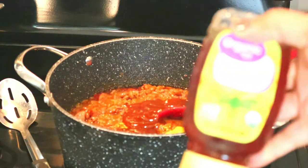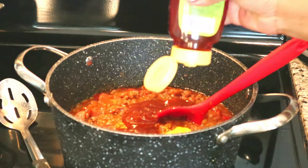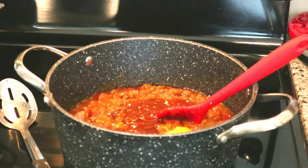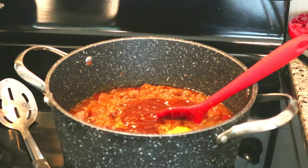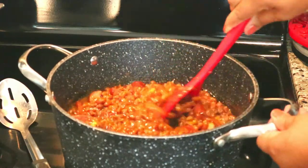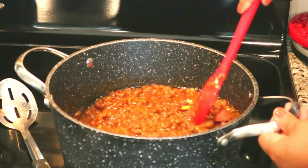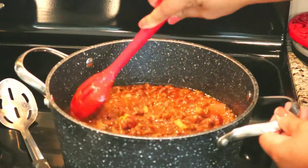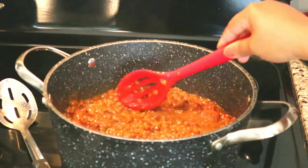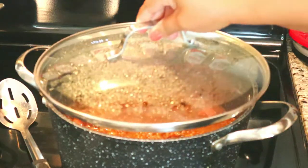Since it's sweet honey barbecue sauce, I'll go ahead and add a little bit of honey for sweetness. Half a tablespoon, and then we'll taste it and see if we need to add more sugar or monk fruit in my case, since I don't use brown sugar anymore. You can also see if you feel like you need some onion powder, garlic powder, salt, or black pepper. So just give that a few minutes for the sugars and mustard and barbecue sauce to cook down, and we'll check on it later.